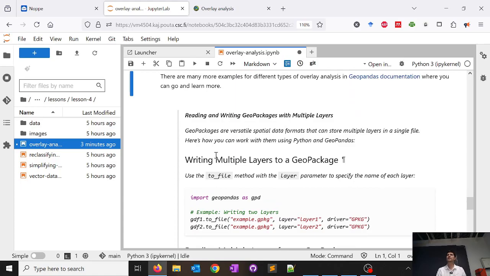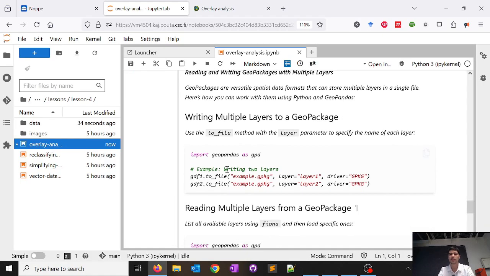One thing that you have seen but we haven't really talked about a lot is GeoPackages. We have already been using them, reading data from GeoPackages and saving data to GeoPackages. Last week I mentioned that a GeoPackage is more like a geodatabase, if you're comfortable with ArcGIS, for example. So it's not just a shapefile, not just a single file. It's a place where you can keep multiple layers, and not all layers even need to be vector, so you can have raster and vector at the same time.